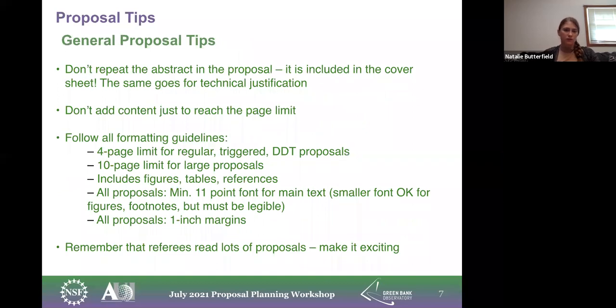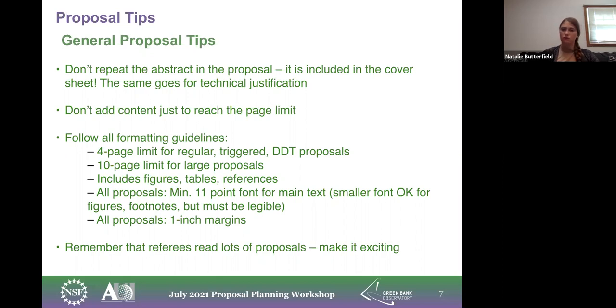So, general proposal tips: you don't need to repeat the abstract in the proposal. This is in your science justification. I've seen people in the past sometimes put their abstract at the very top of their science justification, and you don't need to do that. It is on the cover sheet.